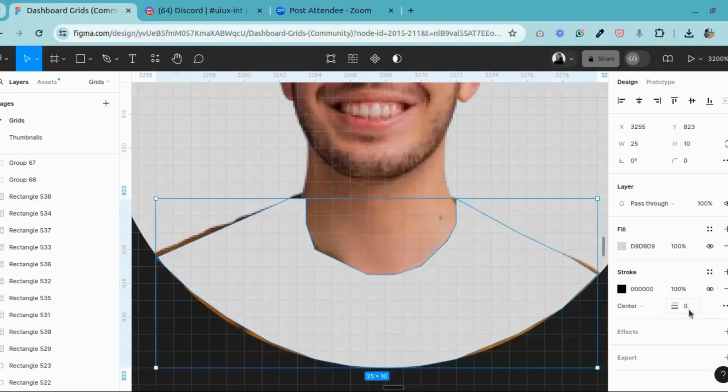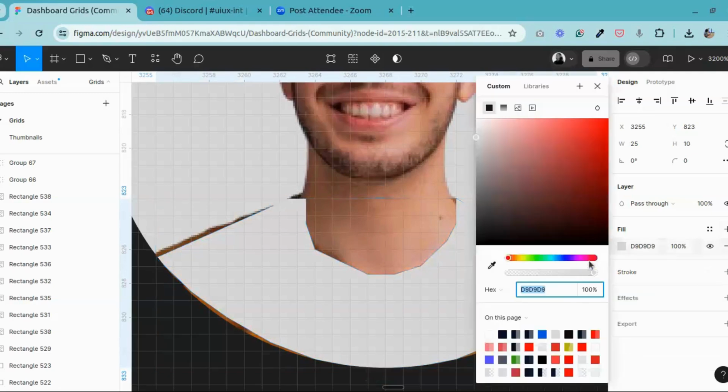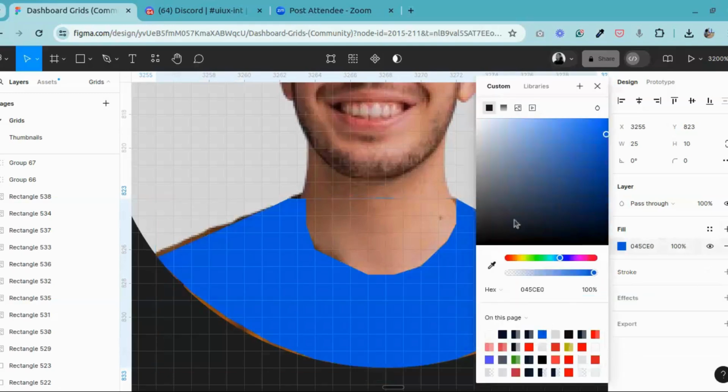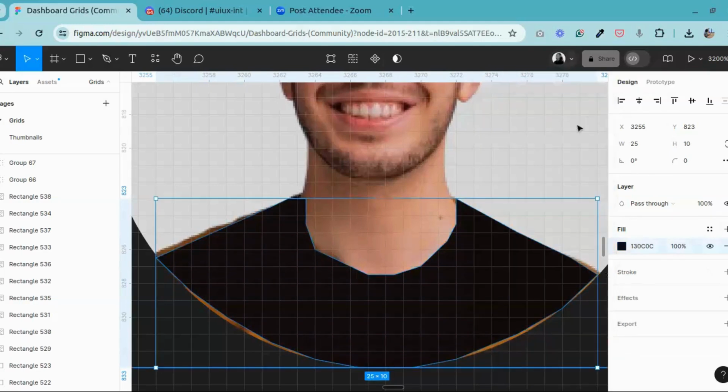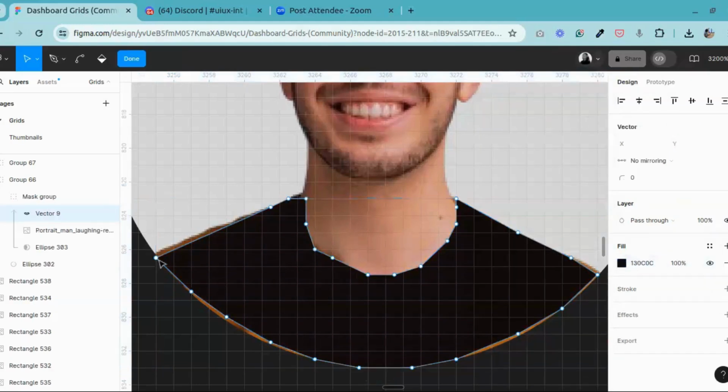I'm going to remove the stroke and just give it a fill. You can give it any color you want, but I'll just give it pure black. Sorry, then I'm going to work on the stroke. I'll make sure it's well aligned to the tip so that everything will look nice.